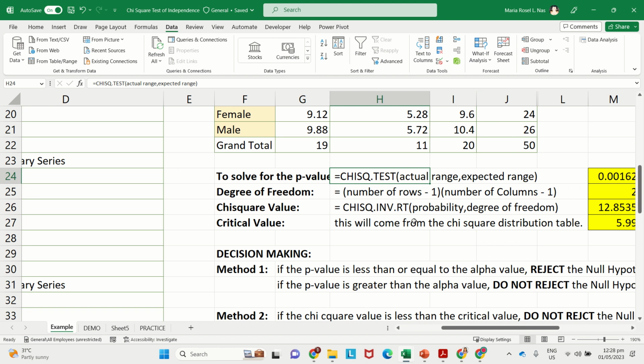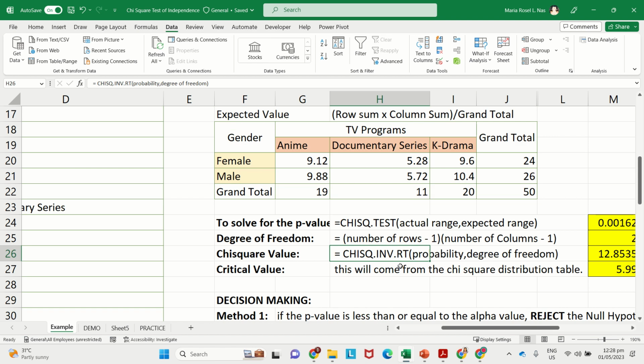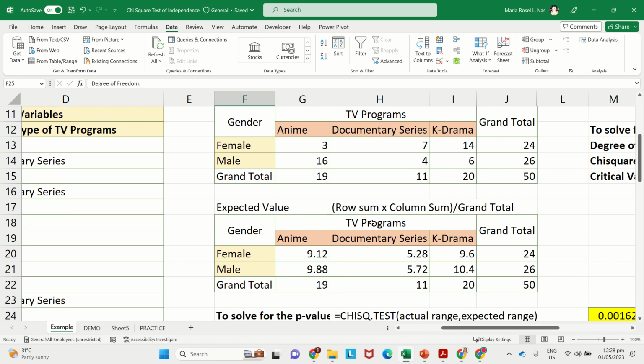We have here two functions that we can use in order to solve for the probability value and for the chi-square value. Also, we have here the equation or the formula for finding the degrees of freedom of this contingency table for this chi-square.